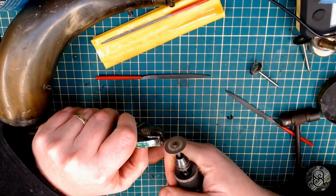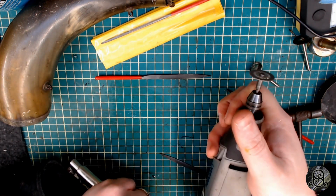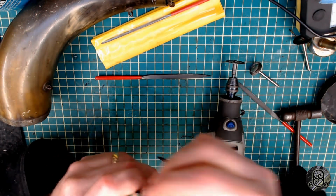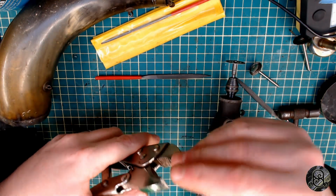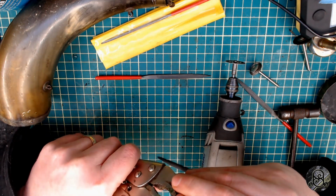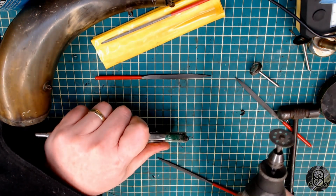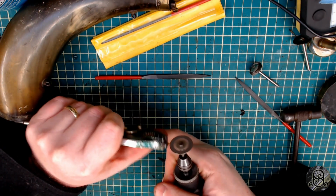The trick though is... I'm going to stop that for a second and tighten up the vise. Just don't want to wreck those threads. That's why you don't want to go too hard on the vise. Okay. So carefully.